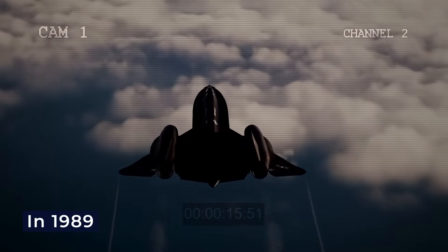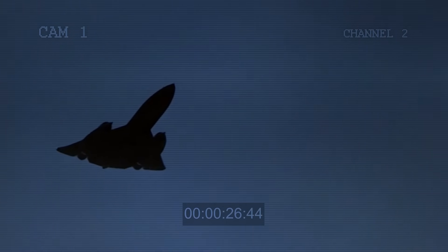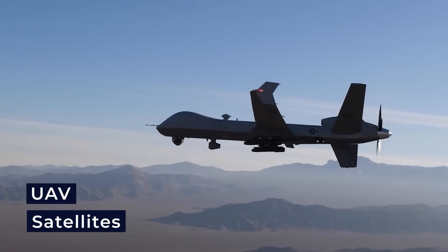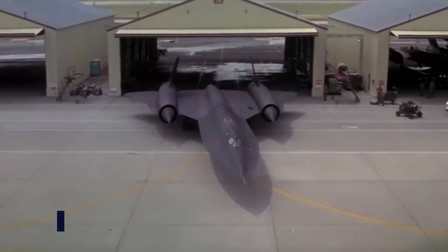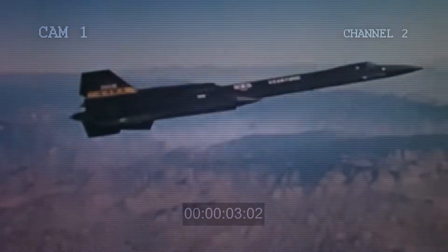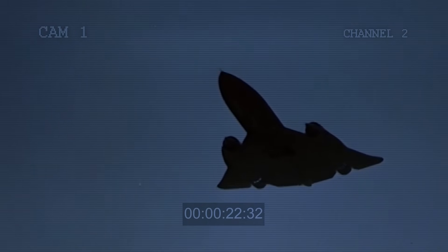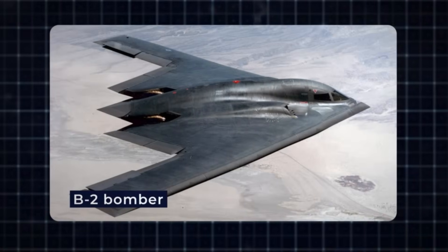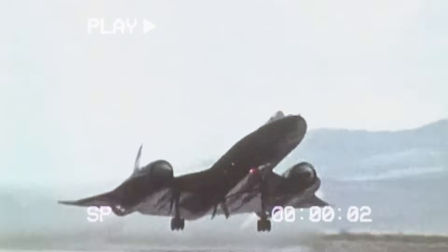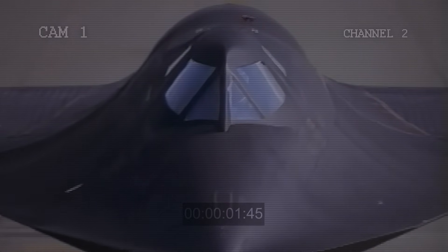In 1989, the aircraft was retired. The US Air Force stated the retirement was due to high costs and the development of newer intelligence-gathering methods such as satellites and unmanned aerial vehicles. However, others believed the real reason was political. In 1996, a former commander named Graham said the SR-71 still offered important intelligence that newer systems couldn't match. He explained that by the mid-1980s, many high-ranking officers wanted to focus on newer projects such as the B-2 bomber, and convinced Congress to shut the program down, though he believed those claims were more about pushing other agendas.